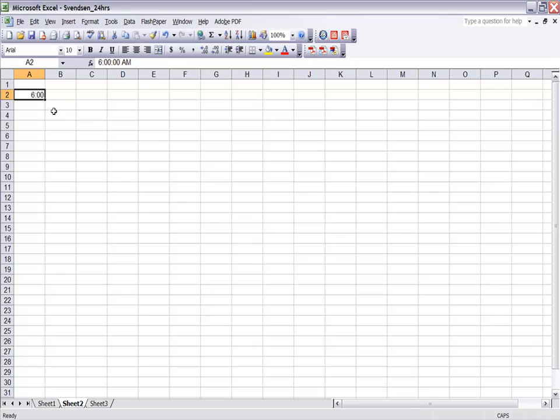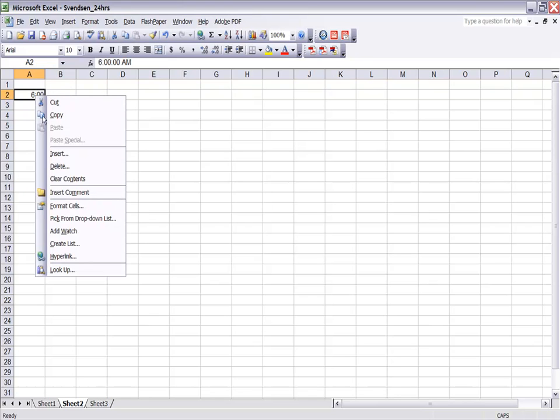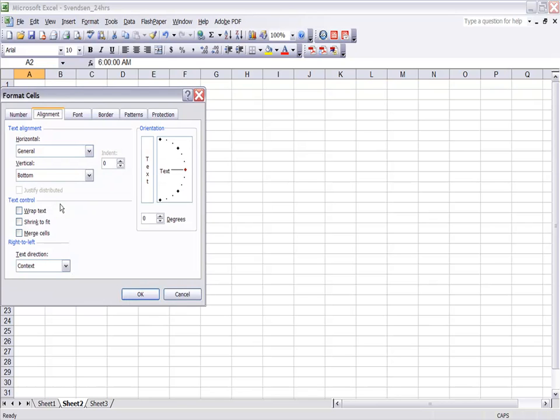If I copy and drag this down, it's going to do it in a 24-hour clock or military time. I don't want that, so I need to go back and format that number so that it won't do that, because this is kind of the default. So I'm just going to come back here and hit delete. I'm going to go back and say, okay, this is 6 a.m. Click out, click back in so I can format that cell. Right mouse click, go to format cell.